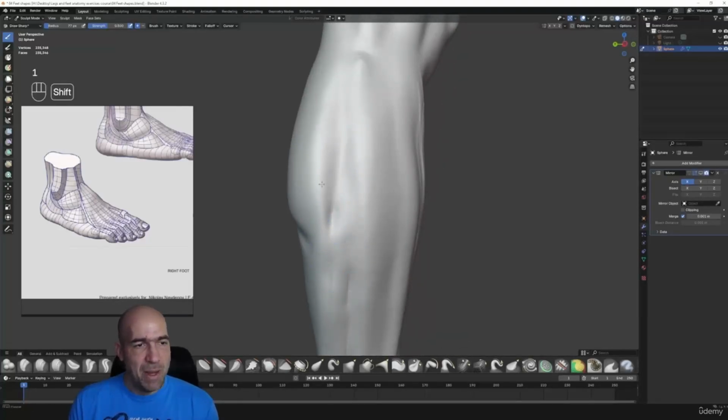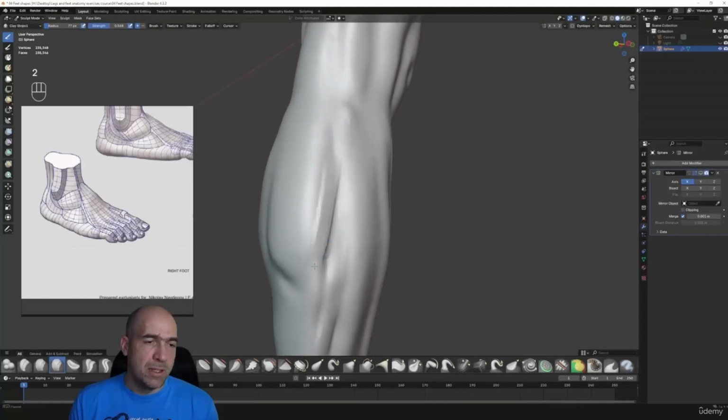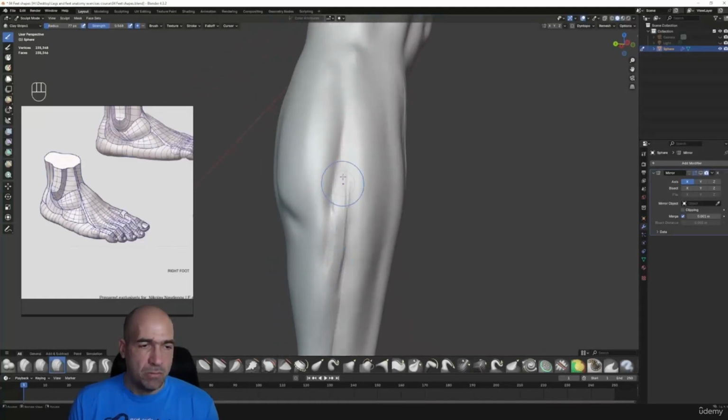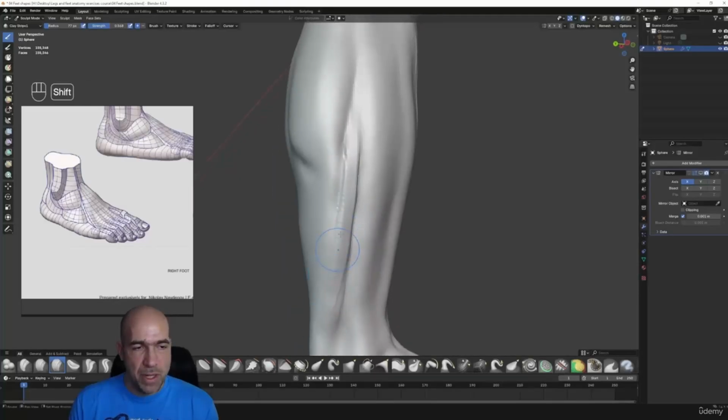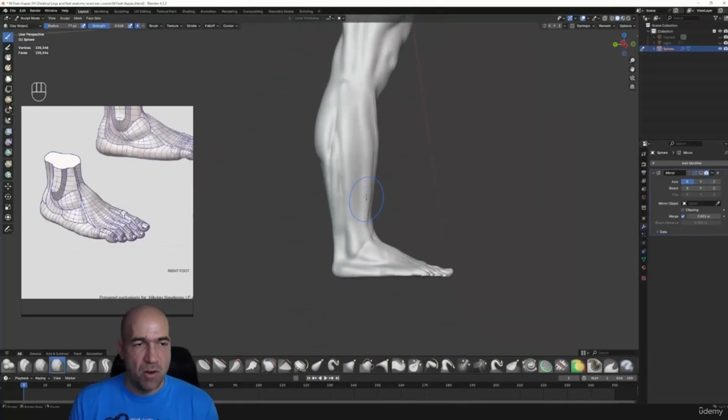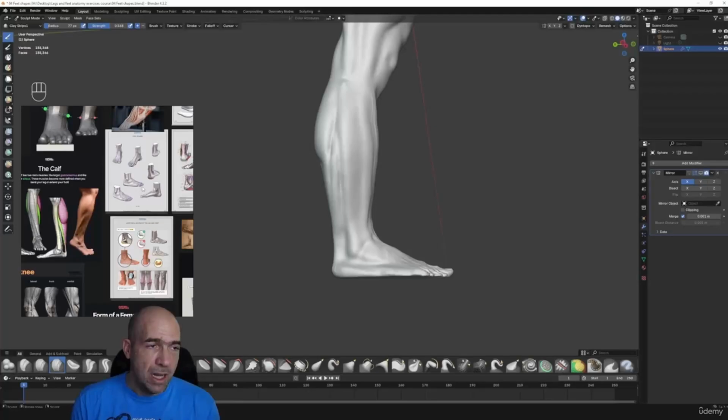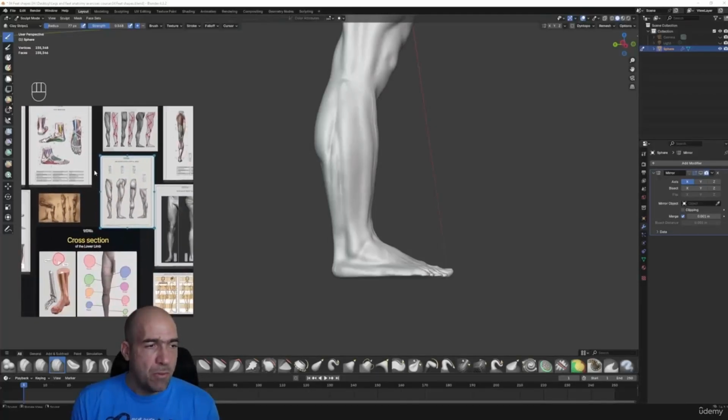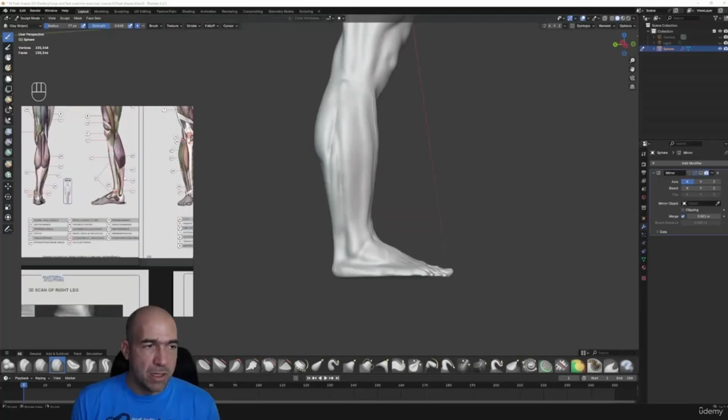And maybe you want to know, what is the main calf muscle called? I don't know. What is this muscle that is peeking called? I don't know, but we can check it out. Let's check it out and finish this video, and then we'll make something else in the next video.